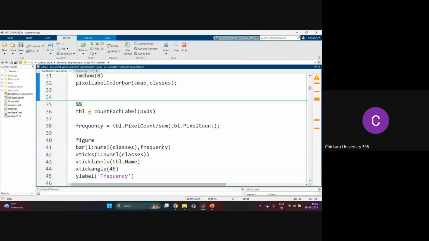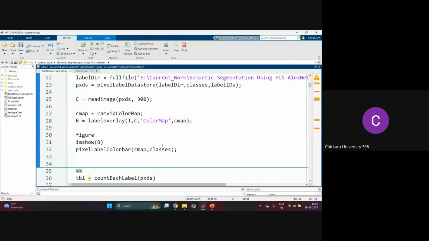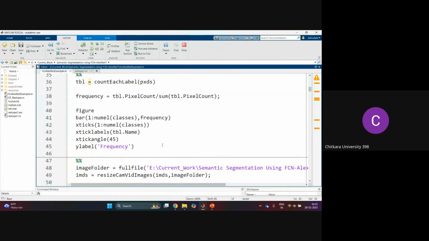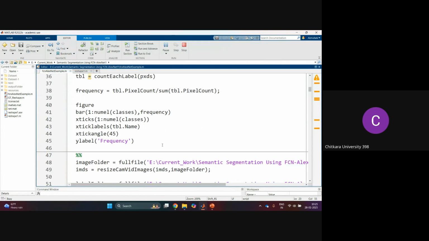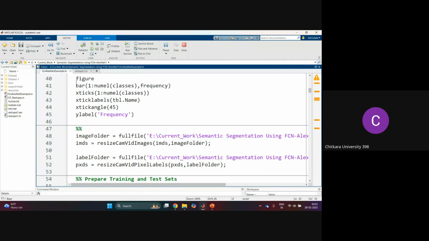We have to perform this task. This machine is not going to execute the complete code, but it will execute the complete code on a GPU. Okay. So right here, after this we will calculate the frequency, and that frequency will be shown in a bar graph. So we have created a figure, and we have created a bar graph right here. And for the frequency classes, there are two classes. One is forged, second one is authentic, and that particular graph is going to be shown over there.